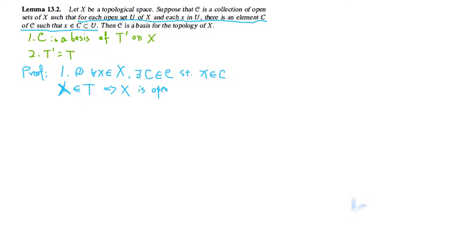If we replace U by X, we get: for the open set X of X, and for each x in X, there is a c from the collection C such that x belongs to this c, and this c is a subset of X. We don't need this last part.